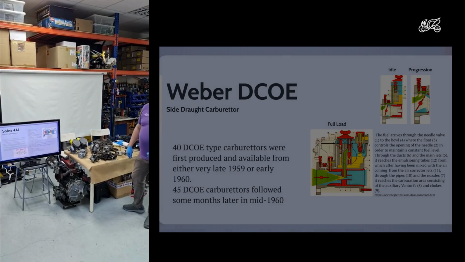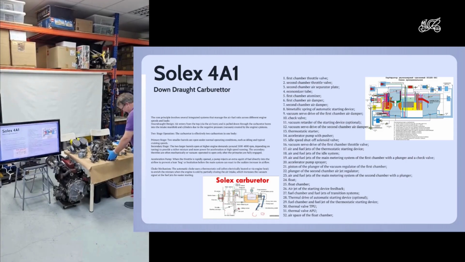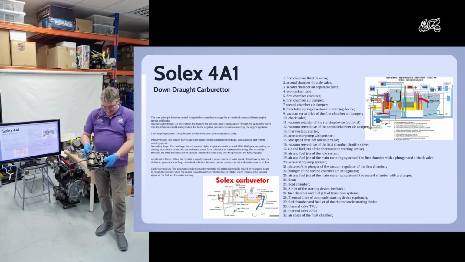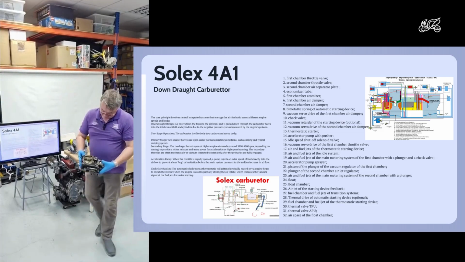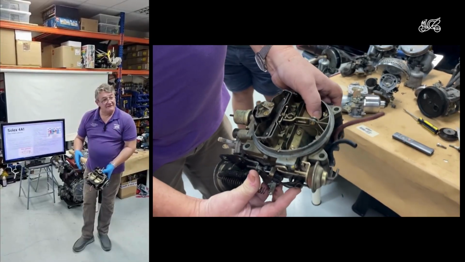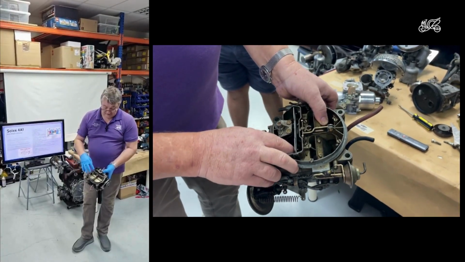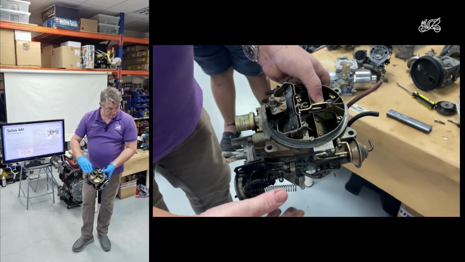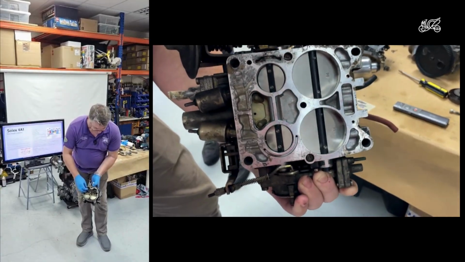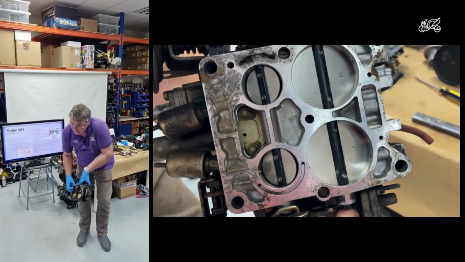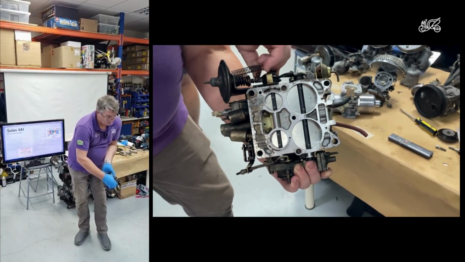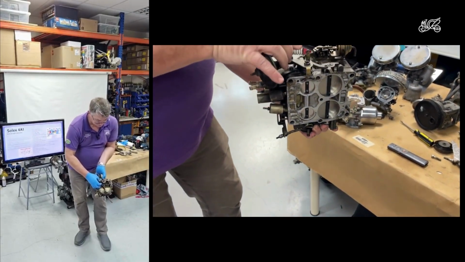And if you thought that was bad, then look at this bad boy. So this is a Solex of a Mercedes. It's a Pierberg, not a Solex. It's a multi-barrel carburetor. So it's got a slow running and a high speed section. So this bit is a slow running. So when you're driving around town, you're using this. And if you look down there, it looks a little bit like that Weber looks like. Similar style, similar arrangement.